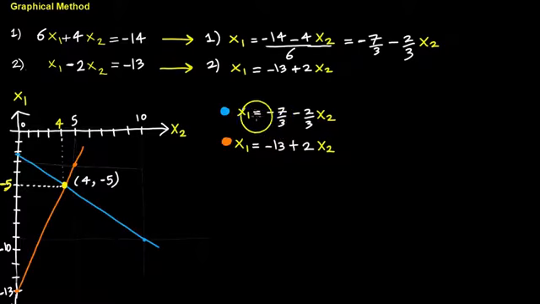So if I look at the first equation here, if I plug in x2 is equal to 0, I'll be at this location. X2 is equal to 0, which is here, and that's going to tell me the value of x1. If x2 is zeroed out, that's going to be 2/3 times x2. So what I have remaining is x1 is equal to negative 7/3, which is slightly smaller than negative 2. And you can see that I've indicated that here. That's that one point there.